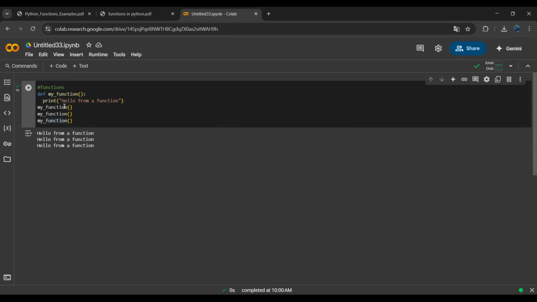It means I am using code reusability here. I am using the same code over here and here. That is code reusability, and that is the advantage of functions. So that is what we have discussed.